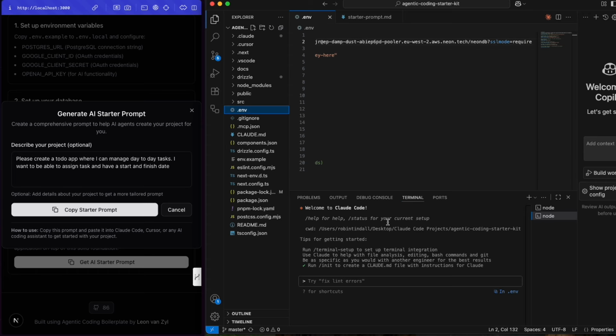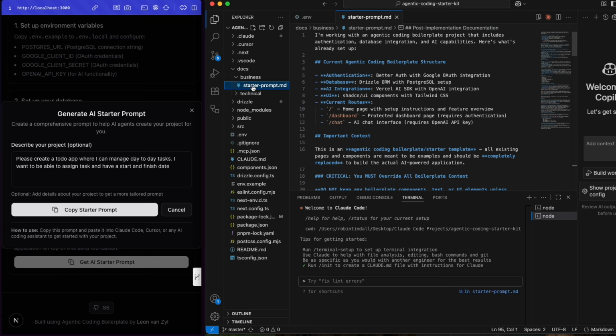So now what we're going to do is use the prompt that was generated in the last step, and we are now going to actually use Claude Code to start generating our app from inside VS Code here. So you've now started up Claude Code in the terminal here in VS Code. Where you want to navigate to is the docs folder on the left-hand side. Then you're going to click into the starter prompt over there, and you're just going to select and delete all of this.